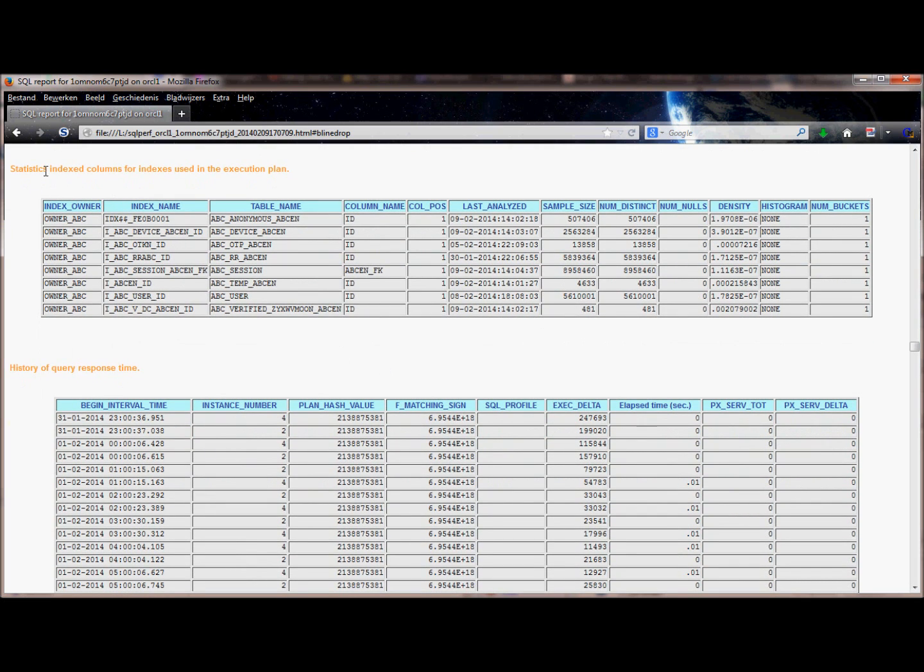There's also the actual statistics for indexed columns, but not the history. Well, I can get it, but the query was taking so much time, and I want this query to run really fast. I want to have this running and bam, look at it as fast as I can.